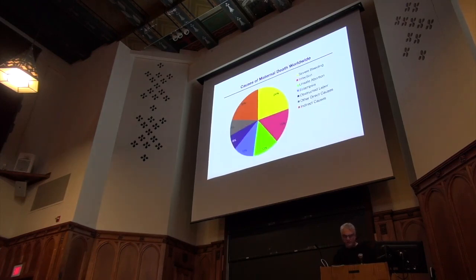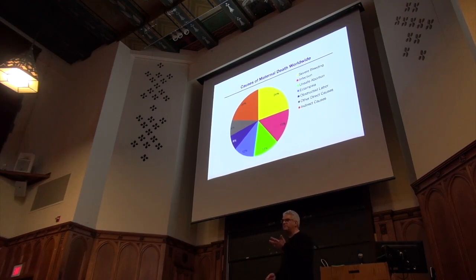And here, in fact, are some of the leading causes of maternal death worldwide. Women die delivering babies, and we can stop it using modern medicine. Just have to be smart about it. So 24% die from severe bleeding, 15% from infection, 13% from unsafe abortion. This is eclampsia, that's like a syndrome of high blood pressure and problems with your platelets and other issues and seizures in women, eclampsia. 8% obstructive labor.